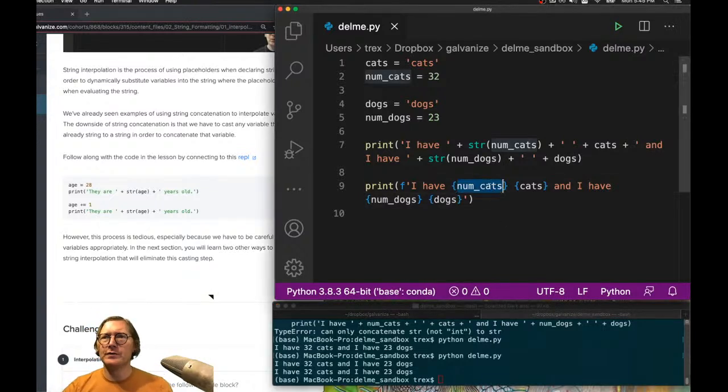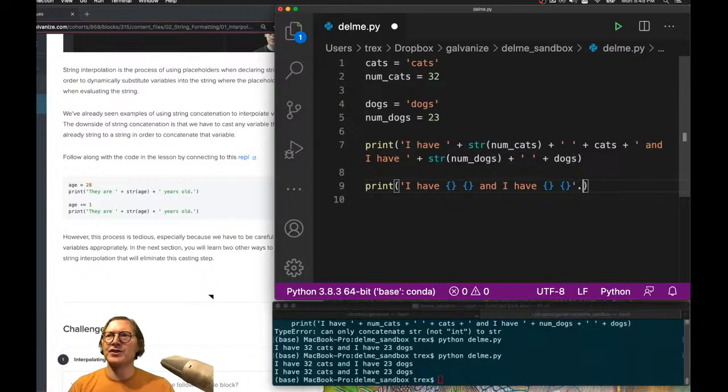Now, we could do another method in here called .format. In general, I like F strings where we have this little F that precedes everything. I like F strings more. But I used to use .format all the time, and it's just this. You put the .format method on here, and then you can do numcats, separated by commas, numdogs, and this will work in the same way.